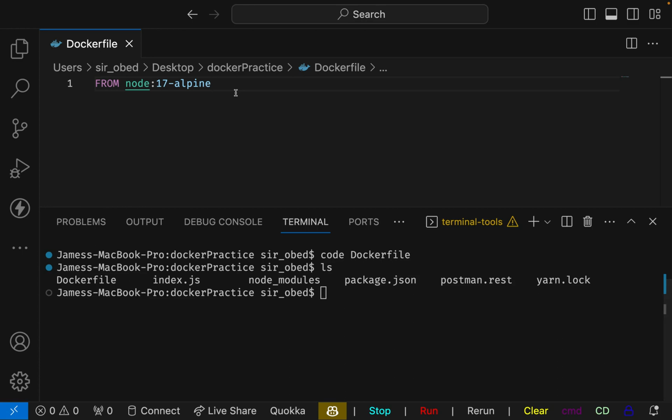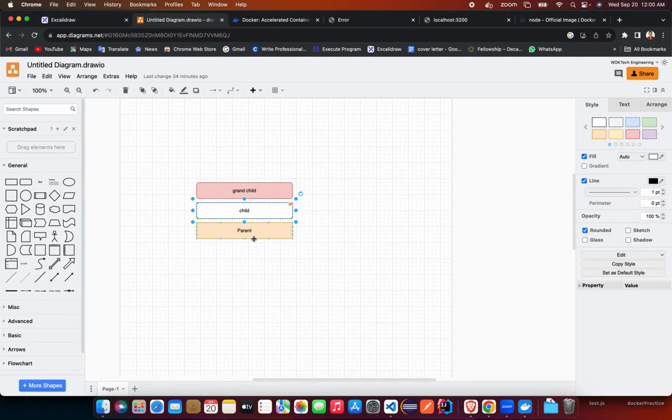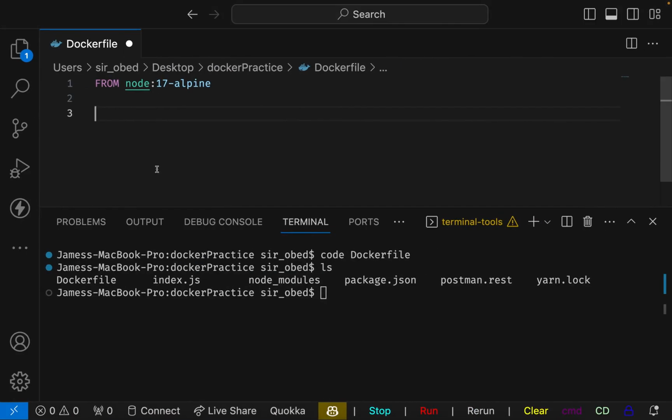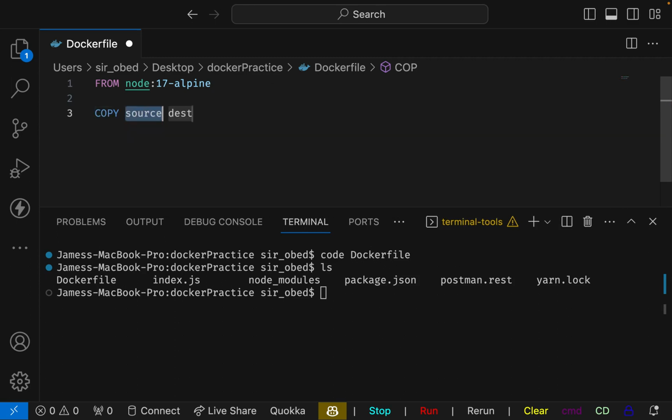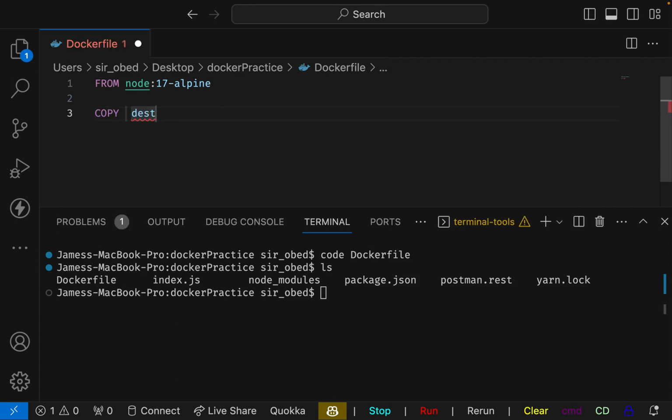So for that, we need to write the next line of instructions. You can give some space, but that does not really matter. Each line of code or instruction in your Dockerfile represents these layers, which are shown right here on my diagram. So the next thing we want to do, after getting our Node runtime engine, is copy every one of the files which we have.